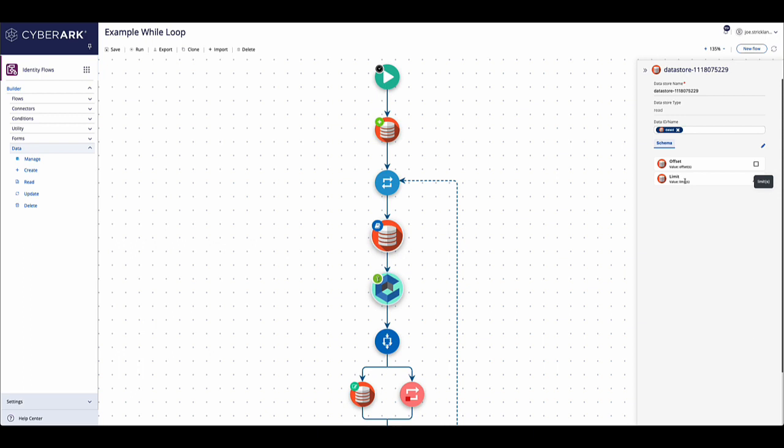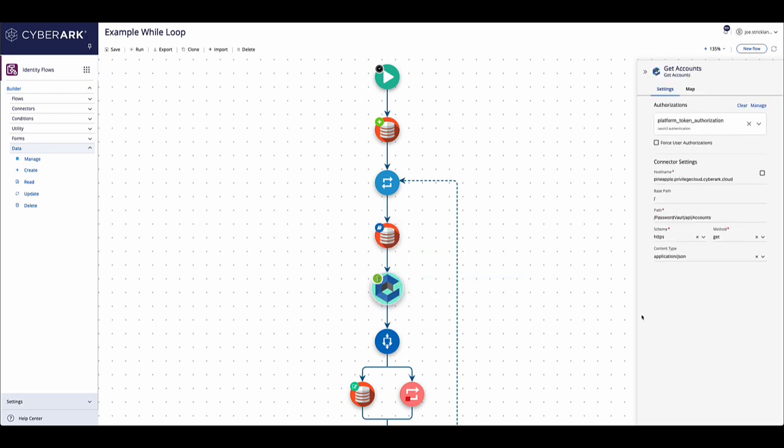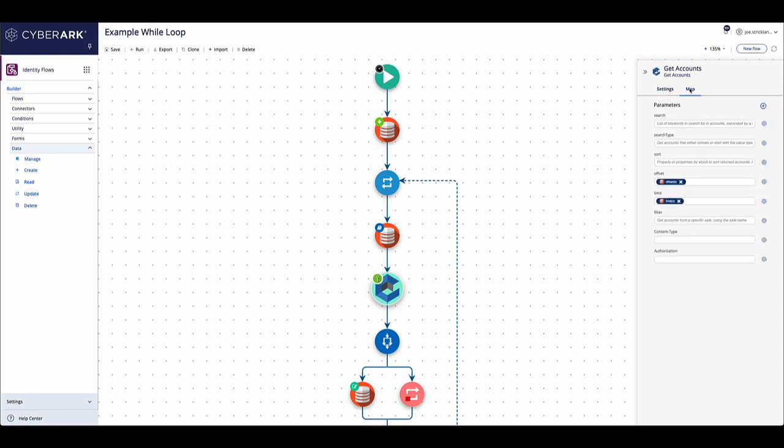For this API that I'm calling, it doesn't necessarily have a next page. Typically, your next page would be something like a question mark, next link, or next equals some sort of string. In this scenario, the way that we handle it with the Privileged Cloud API is we have a map, and the map contains an offset and a limit. Whenever a next link is returned, the next link is just a combination of the limit and offset to go to the next page. So in my case, I'm reading in those values from the data store.